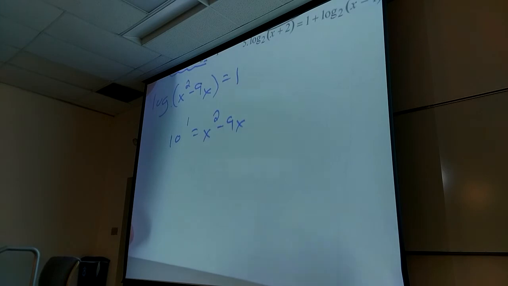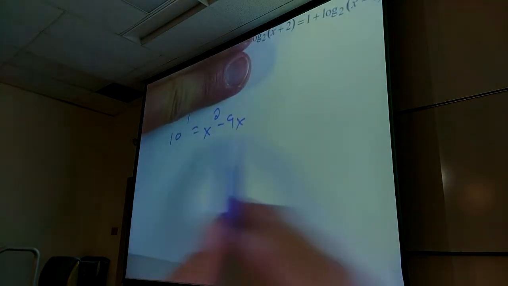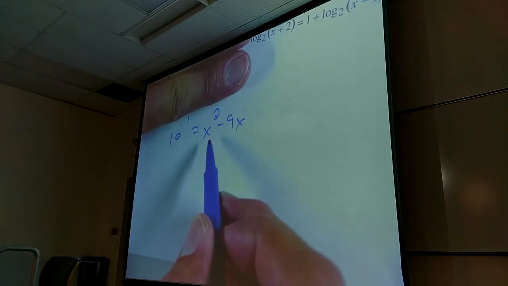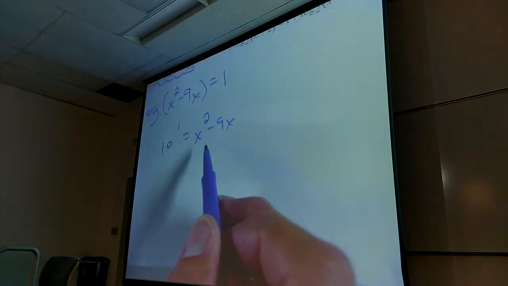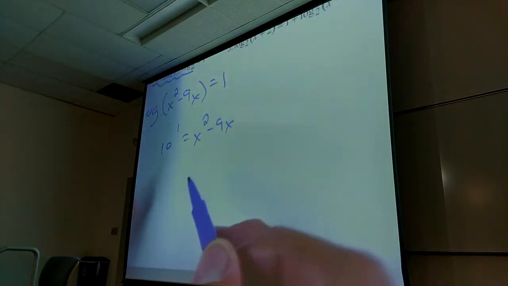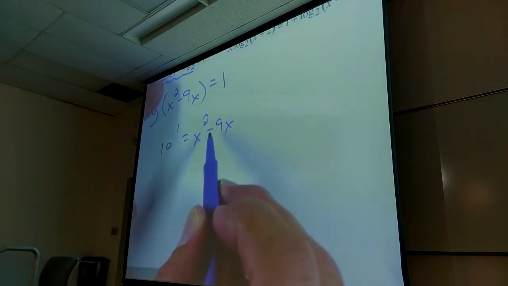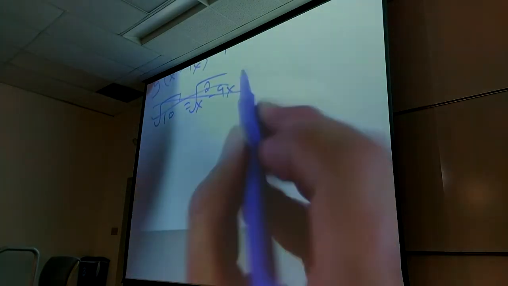And the big thing is, just because we get into a new section doesn't mean nothing before that section comes into play. This is old news. So now you just forget where you came from. How do I solve this? I see an x squared. Why is square rooting not going to do me a bit of good? Can I square root across a minus? Just to see what it would look like. All right, let's not do it. I can't do anything with this side.